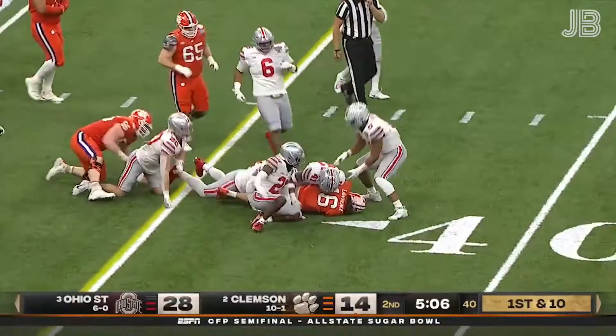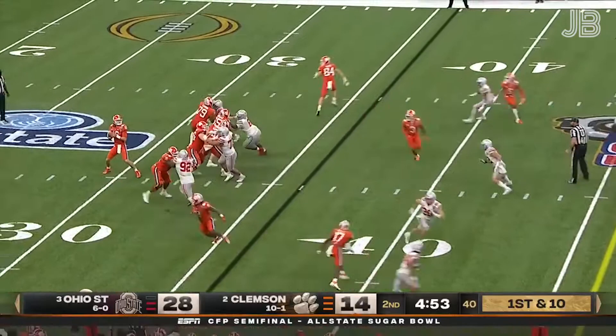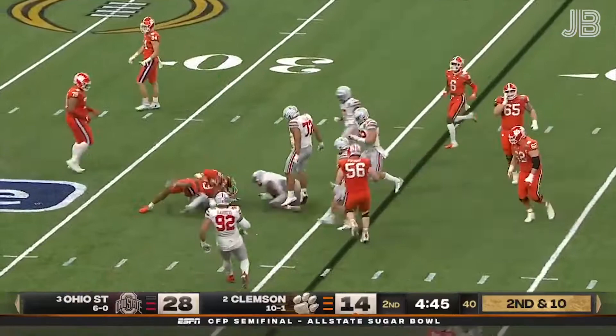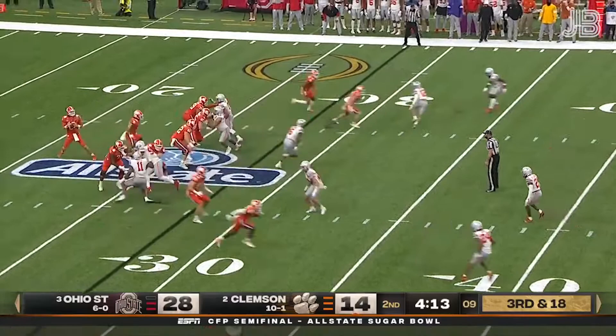Lawrence obviously grimacing from that right side. Lawrence batted down at the line of scrimmage — good job again getting that left hand up to knock the ball down. It's a screen, Rogers comes back but he's dragged down behind the line. It's different — it affects the continuity of what this offense has been about all year. They're off the script now and have to react on the fly.